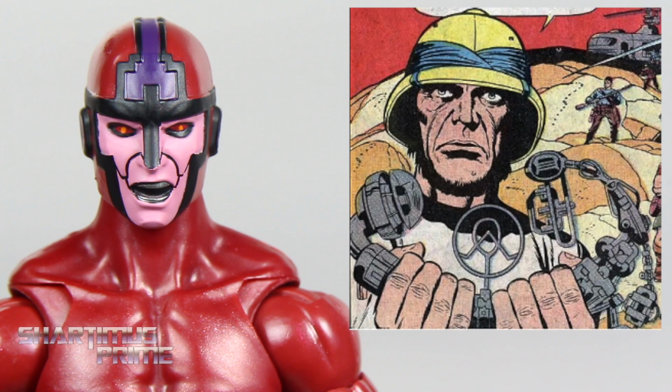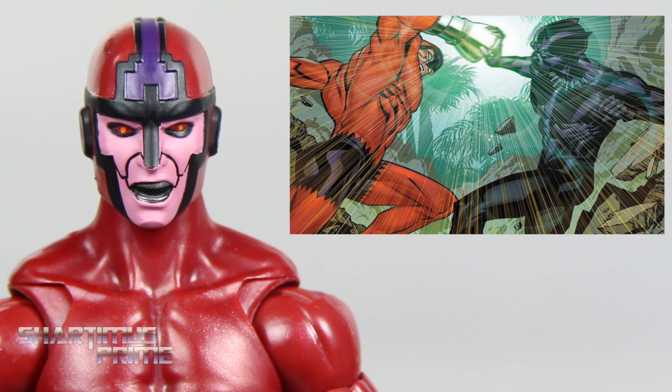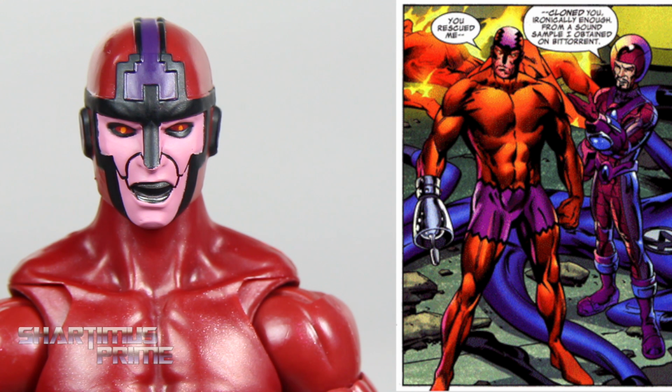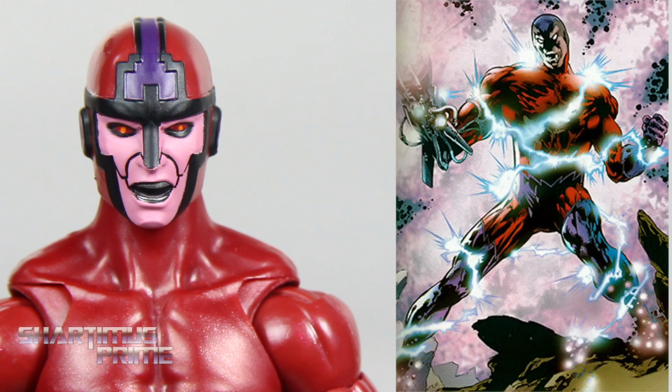Ulysses Klaw, being a human physicist turned into solid sound, was first introduced in 1966 in a Fantastic Four comic. So he's a Fantastic Four villain, an Avengers villain, a Black Panther villain, a Daredevil villain, amongst many others. He's also considered to be a genius. He has super strength, and then his vibranium sonic device can manipulate sound and create solid sound and sound objects, and he has energy blast projection as well.